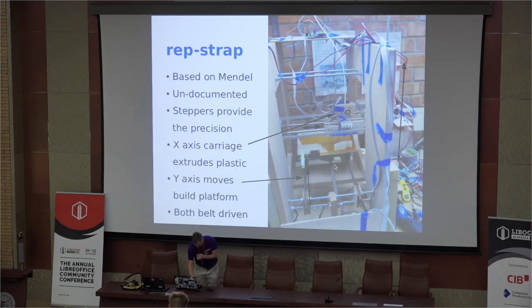And you use these lovely timing belts here, which are made for your car. If the timing goes wrong in your car, the piston comes up and it hits the valve going down, and you have this amazing noise, and you don't have a car anymore. And so timing belts are very good for not stretching. They've got this nice steel wire inside. They're very, very precise. And so it's pretty good. It's great for driving nozzles.